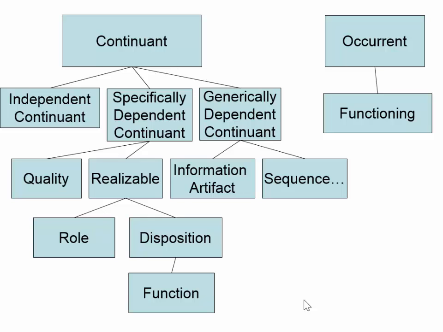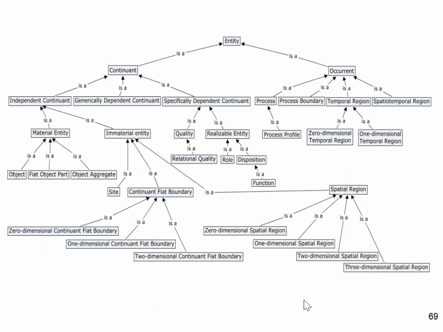dispositions which are determined by plan specifications which are concretized, for instance, in patterns on screens which are read by people who thereby adopt the plan and realize it in certain actions. And now we are getting closer and closer to capturing what is here. So we have all of this here. So we don't have boundaries and temporal regions, and we don't have spatial regions, and we don't have objects and object parts, but we'll come to those next.